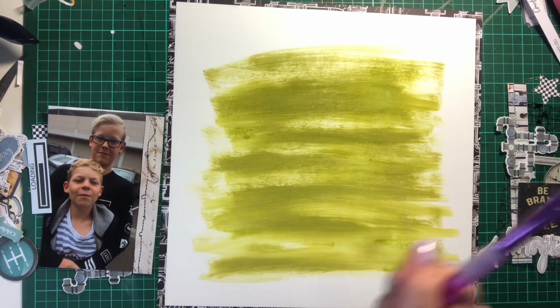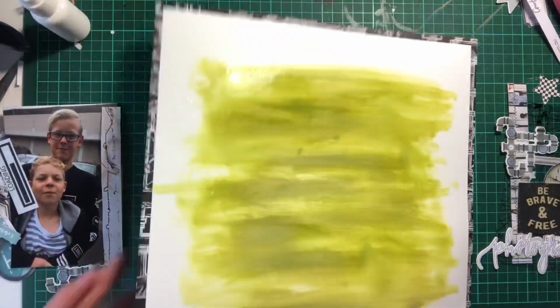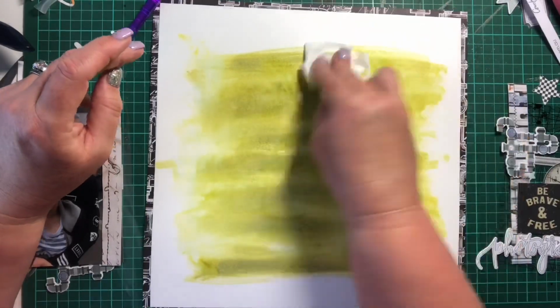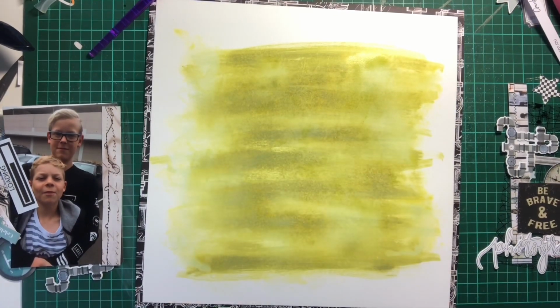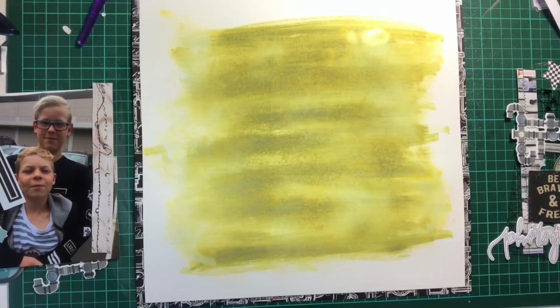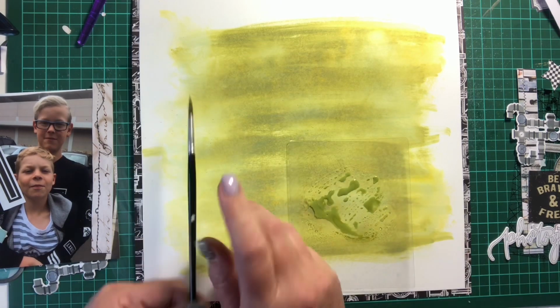I have used a Tim Holtz Distress Oxide ink for the back of this layout. And then I am now using water and a paintbrush to activate the ink and soften the effect. I'm also using tissues to take off some of the excess water. What you're doing is creating a distressed effect to the background by using paintbrushes, water, tissues, and then I will also use splatters to give that distressed look, so the colors will change in the distress oxide as a result of having water applied to it.